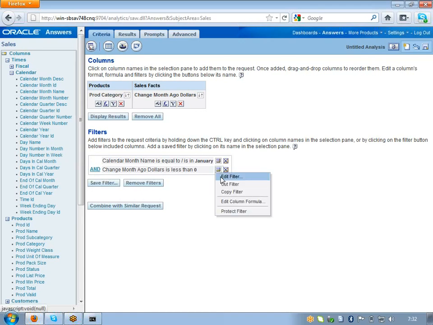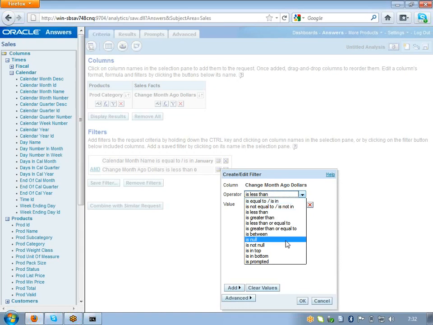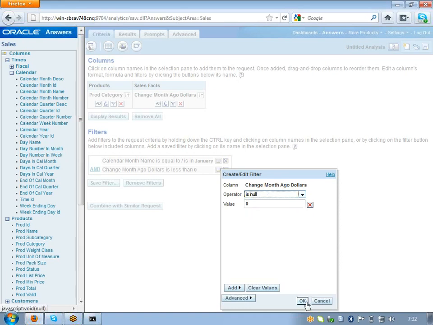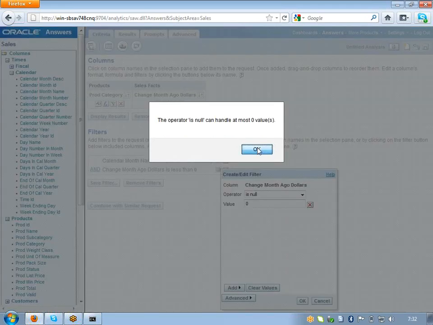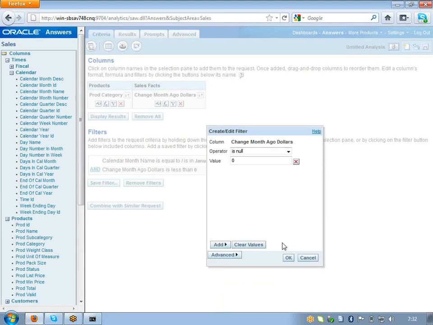When I say value is null, I think you have to remove that zero value in the value field. No, we'll make it 0. Value is equal to 0. Now, change month ago dollars.